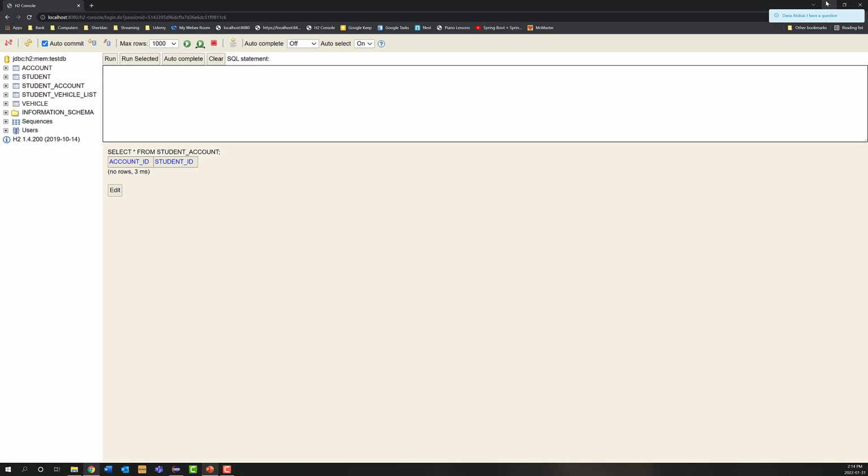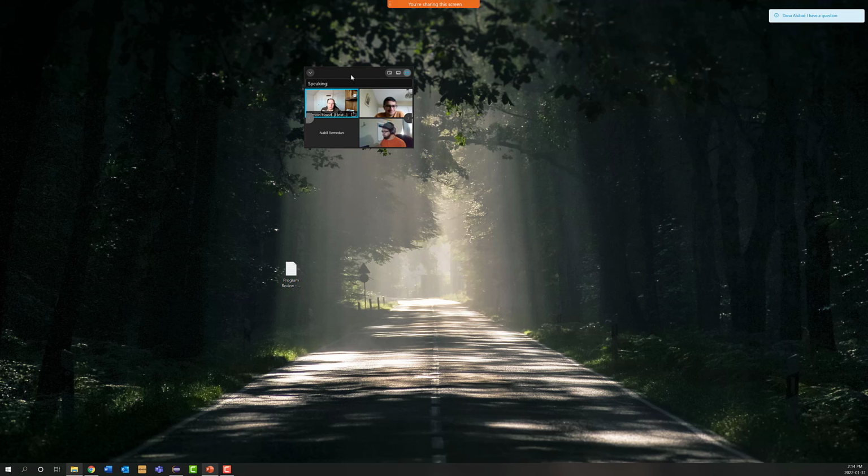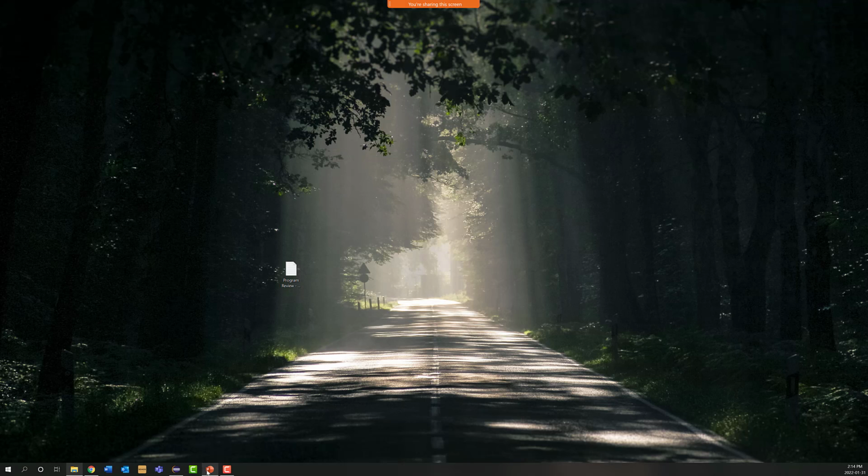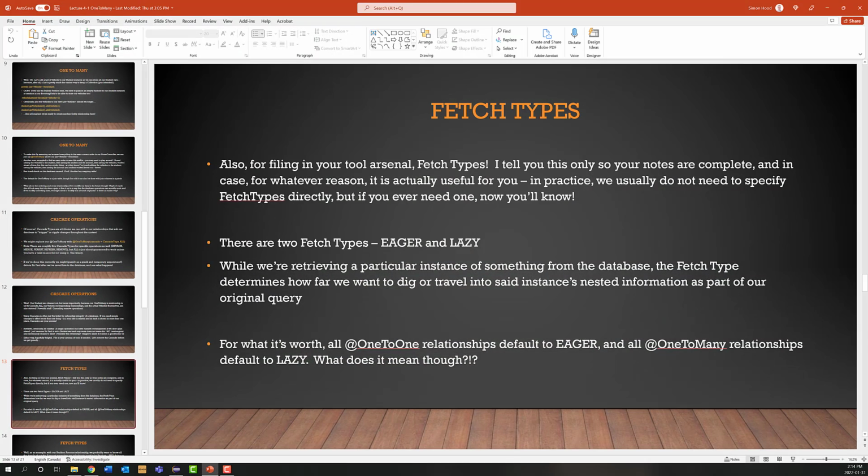Also, for filing in your tool belt of tricks and techniques, another great thing you can know about: fetch types. Maybe it's helpful for you. Maybe it's not. We talked about it last class, although I think it was off camera. I tell you this only so your notes are complete, and in the weird case that it is useful for you.